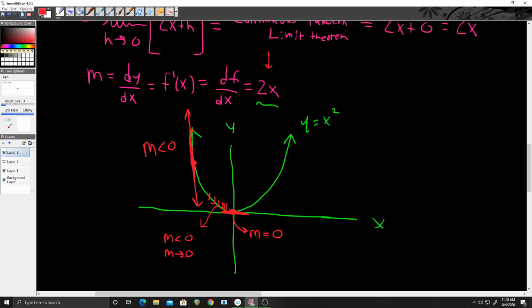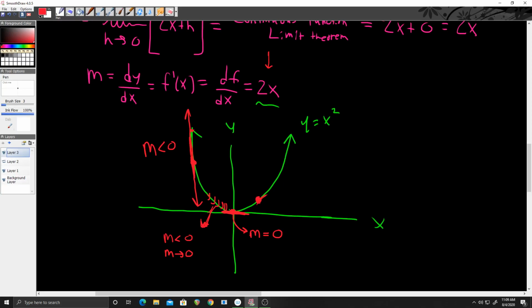What about something like over here? Like if I plug in -4, I get 2 times -4, which is -8. Versus, let's say something like here, like -1/2, for example. If I plug in -1/2, I get 2 times -1/2, which is -1. -1 is certainly going to be less steep than -8 for a slope. As we keep moving to the right, hopefully here we can see that the slope is positive.